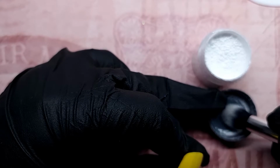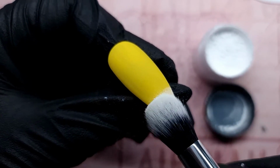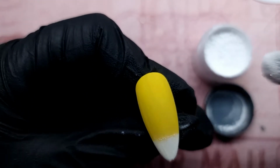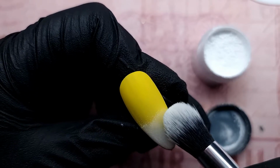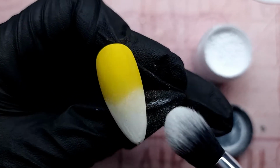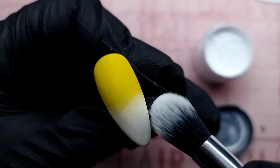And I'm just working it in the brush a little bit. And then I'm gonna go in, and I'm gonna apply it here. And you can see that there's still a little bit of texture there, but not too much. I think I need a bit more though, to just go up a bit, because I didn't want to just stay there. So this already is proving to be the best ombre I ever did in my life.